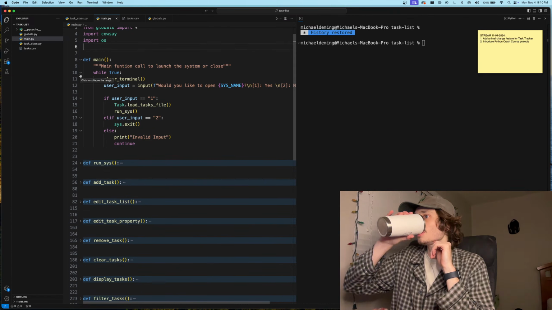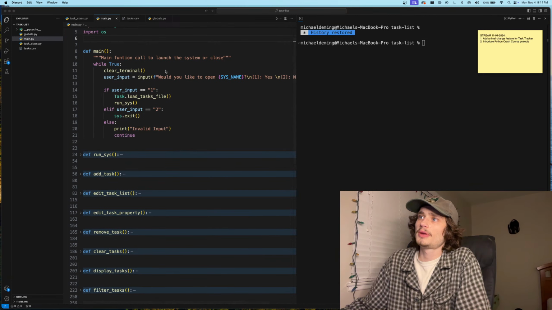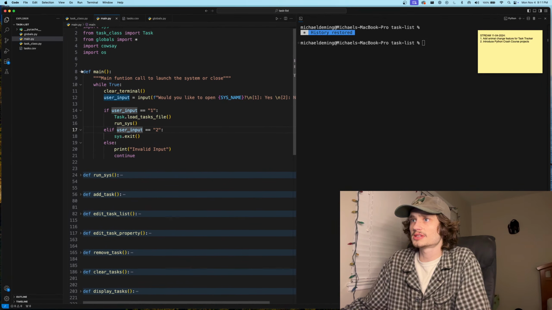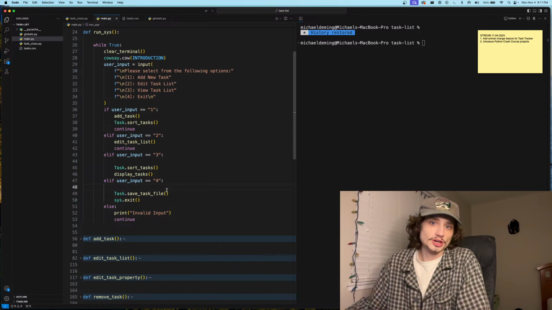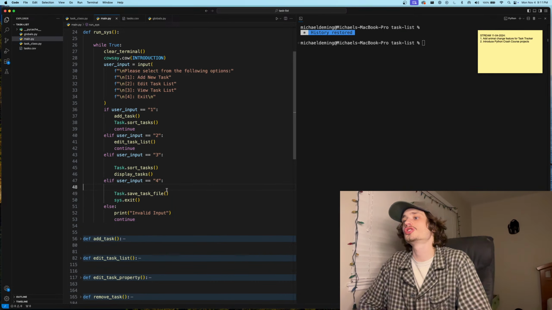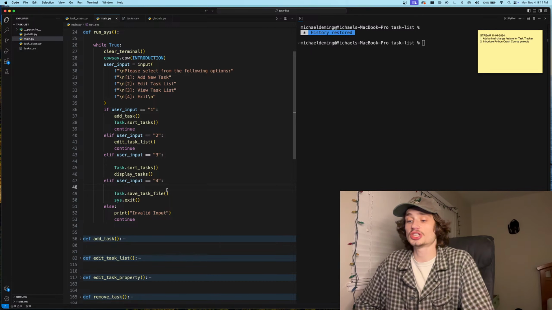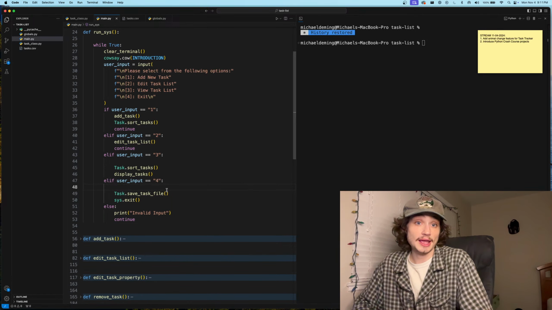So I wanted to make it like a secret option within the run sys menu, right? So within this menu, elif the user enters some random secret code, they can change the animal that the cow say prints. They can edit it, right?